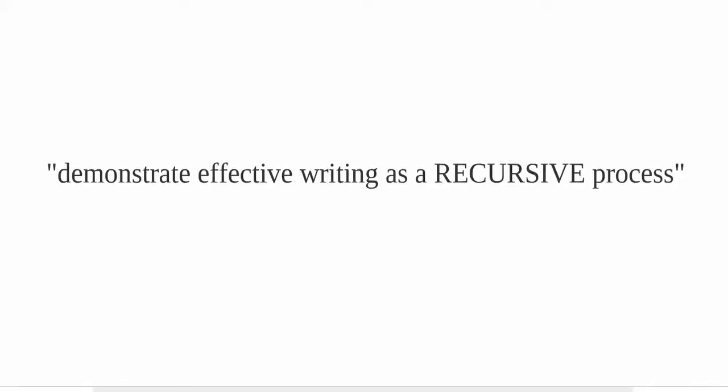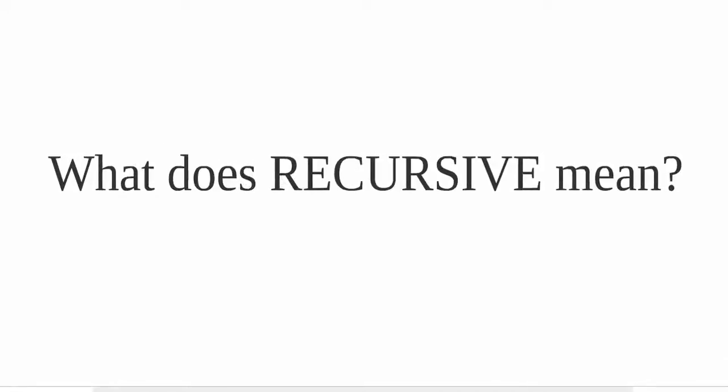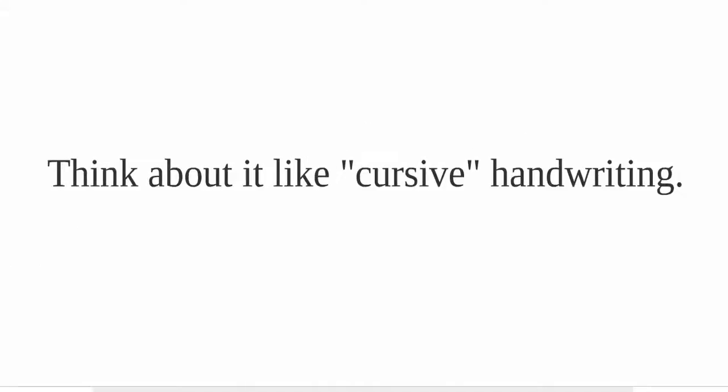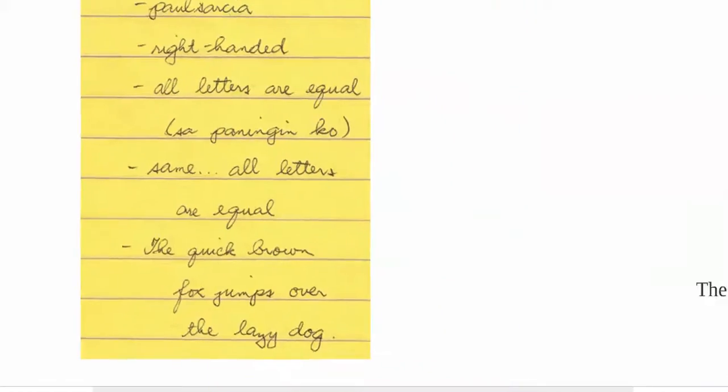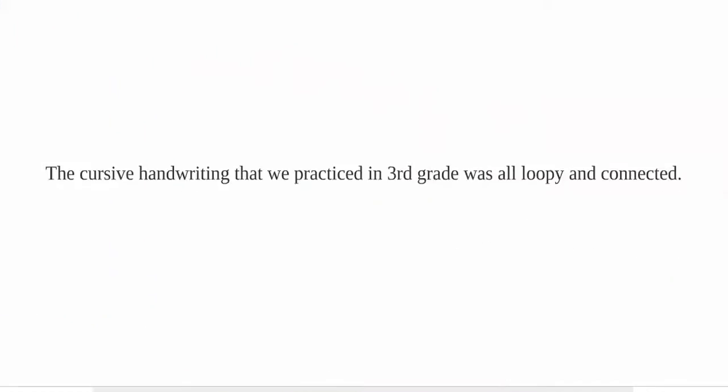This is the thing we did in high school and junior high school and all the writing up until now. But in college writing, there's more. We want to demonstrate effective writing as a recursive process. And so we have to think about, what does recursive mean? The way I like to think about it is like cursive handwriting. And what is cursive handwriting? Well, it is kind of loopy, and it's all connected. We learned this in 3rd grade.